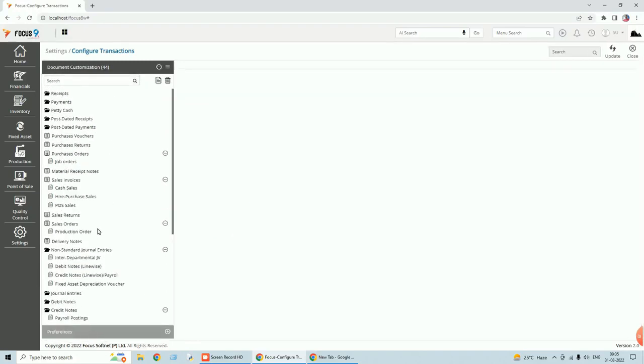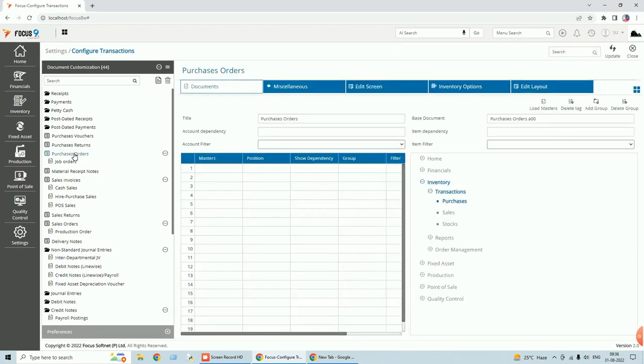Here all of these are your default forms when you open a new company. We are trying to implement the purchase module, so let us implement the forms. Let us start from purchase order. We have this purchase order form. You just click on this. When you click on this, the default purchase form will open.